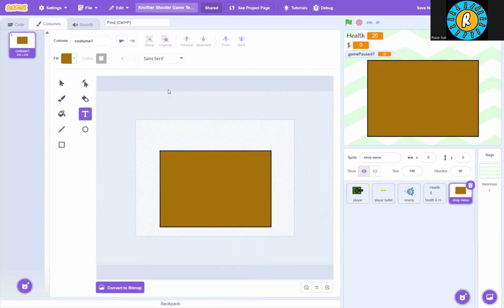And then just have a label or something. It doesn't have to be super fancy. Of course, you can make it look however you want, but basically something like this works. I'm gonna make my font handwriting. I don't know why I can't type here. Hold on a second. There we go. I'm gonna do capitals, shop. I'm gonna make the text black.